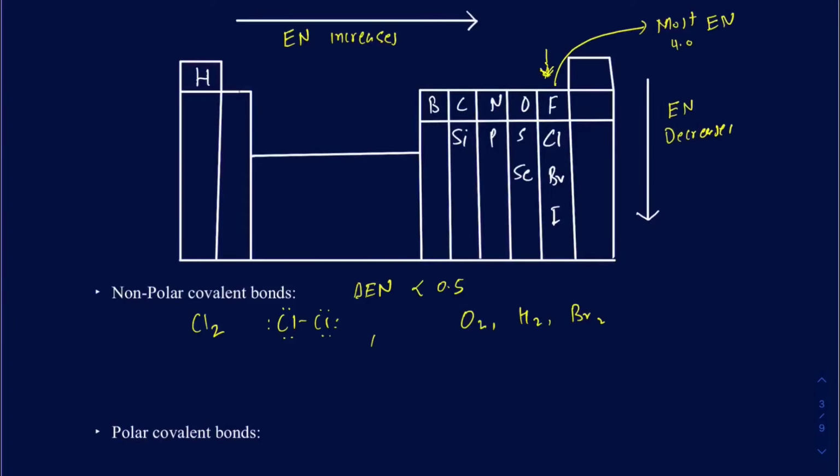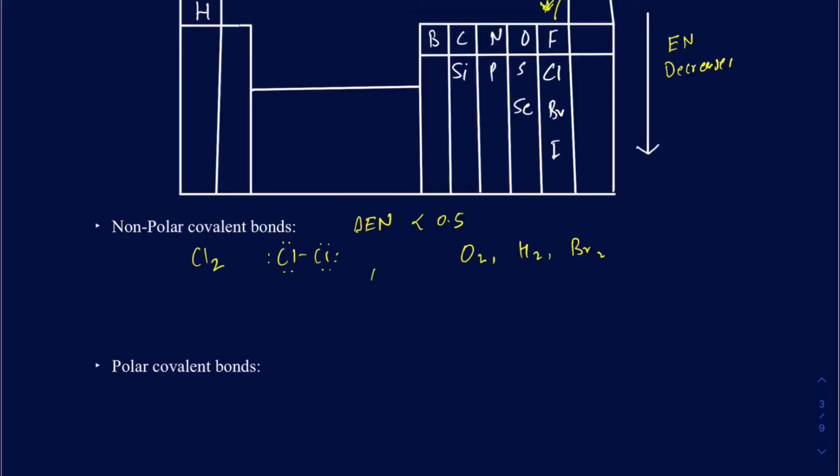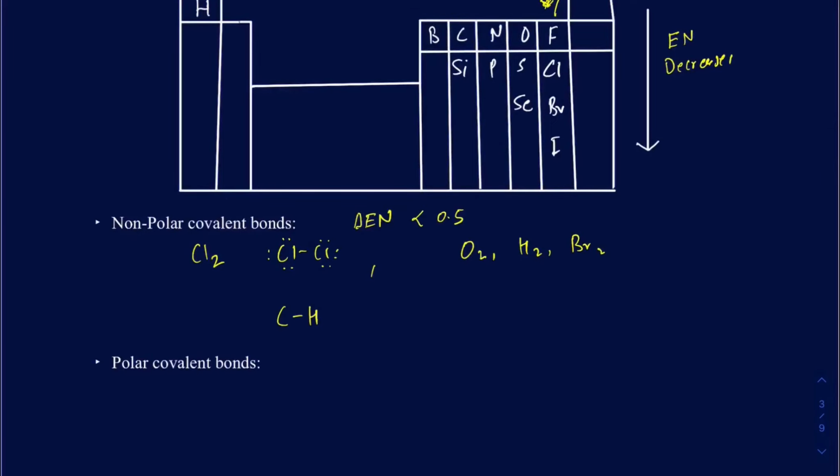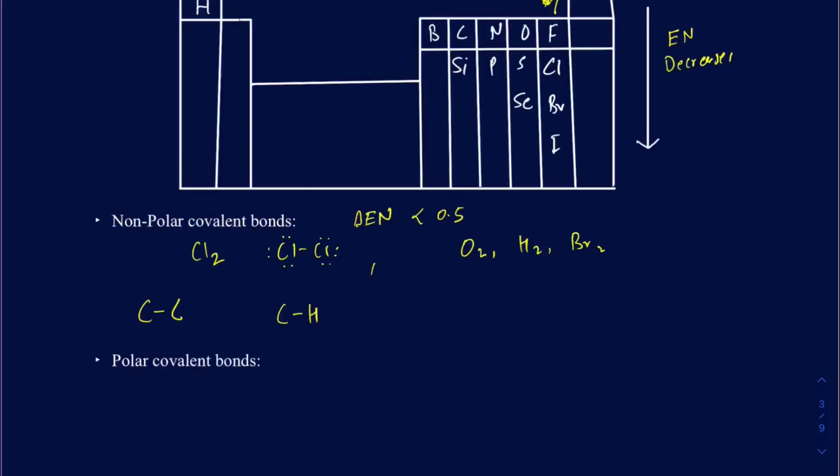In addition to that, maybe the most important one is going to be the carbon-hydrogen bond. Obviously, if you see a carbon-carbon bond, that's going to be nonpolar because it's made by the same type of atoms. But when you look at the carbon-hydrogen bond, yes, your carbon is a little bit more electronegative than the hydrogen. However, the electronegativity difference is not big enough to create a polar bond. So keep in mind, anytime you see a carbon-hydrogen bond, consider that bond to be nonpolar as well. This is going to come up a lot, so remember that.